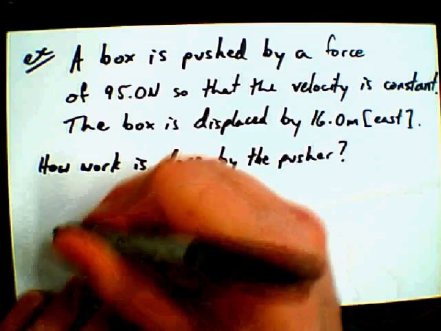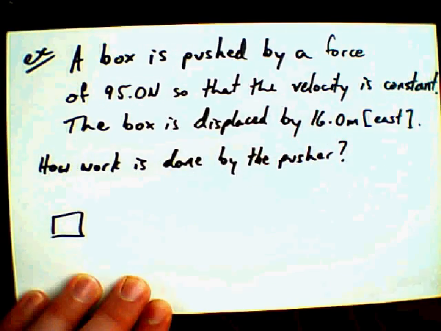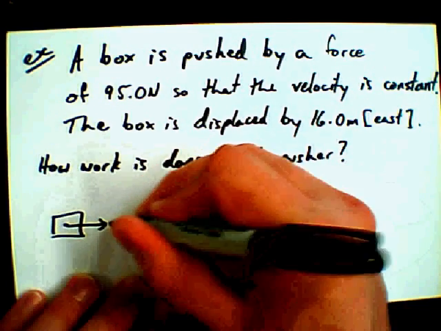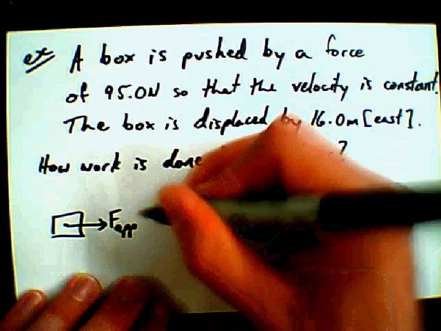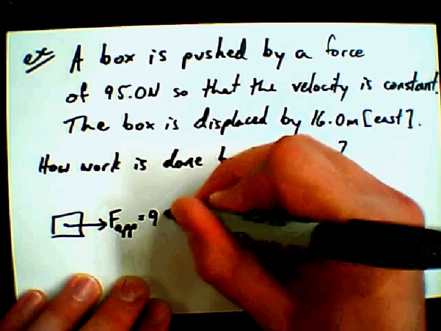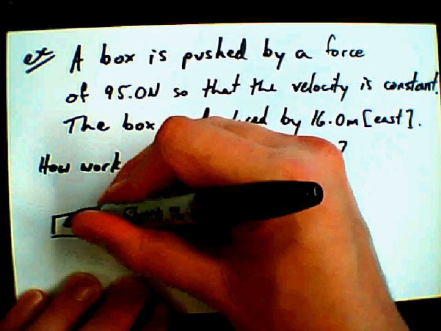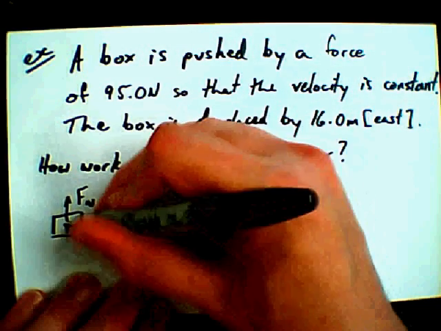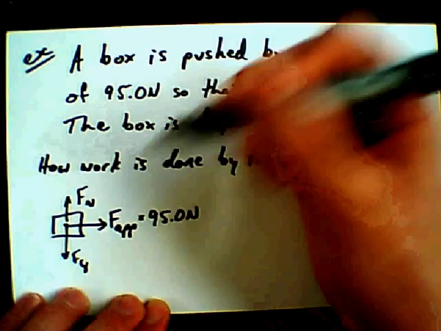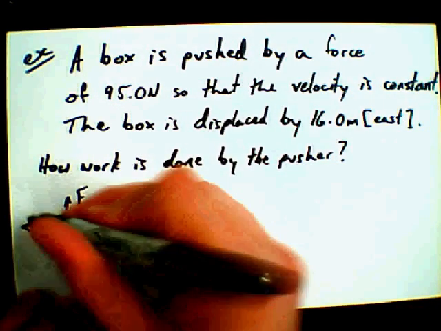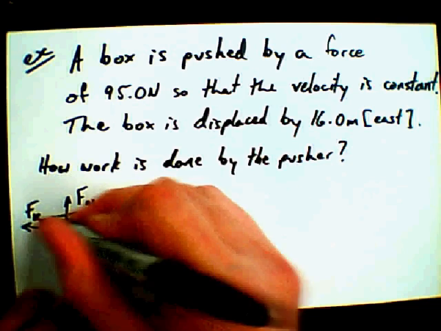We've got our free body diagram, same as we did in dynamics. We're going to say that we've got an F applied. And of course we have our normal force and we have our gravity. That stuff hasn't disappeared either. And apparently if we're going at a constant velocity, we also have our force due to friction, kinetic friction specifically.